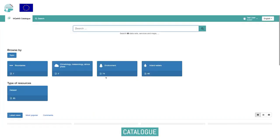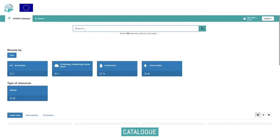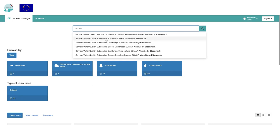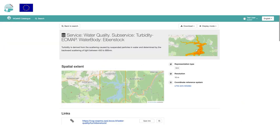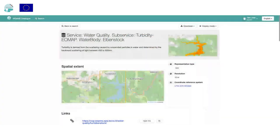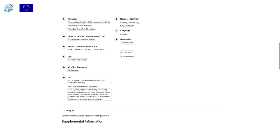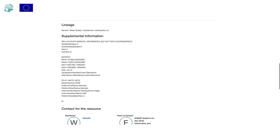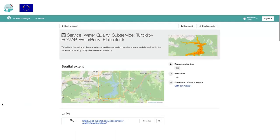The catalog is a web application that enables users to search and visualize data products generated in the platform, providing an open view of metadata for water bodies monitored by service. The user is able to view WQEMS resources such as product descriptions and metadata related to different open surface water bodies, grouped by themes and categories. The detail page of a data product includes an example image, quality information, contributors, and other context information, exportable in XML format.